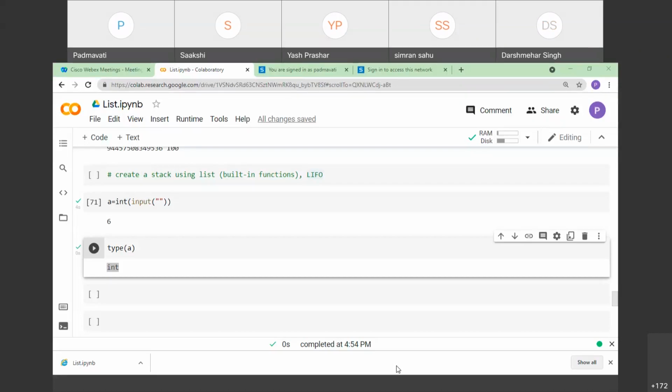So the only difference is append adds element-wise. If I want to add 2 to 3 or 5 elements, more than one, better you use extend. Okay, ma'am. Thank you. Welcome.